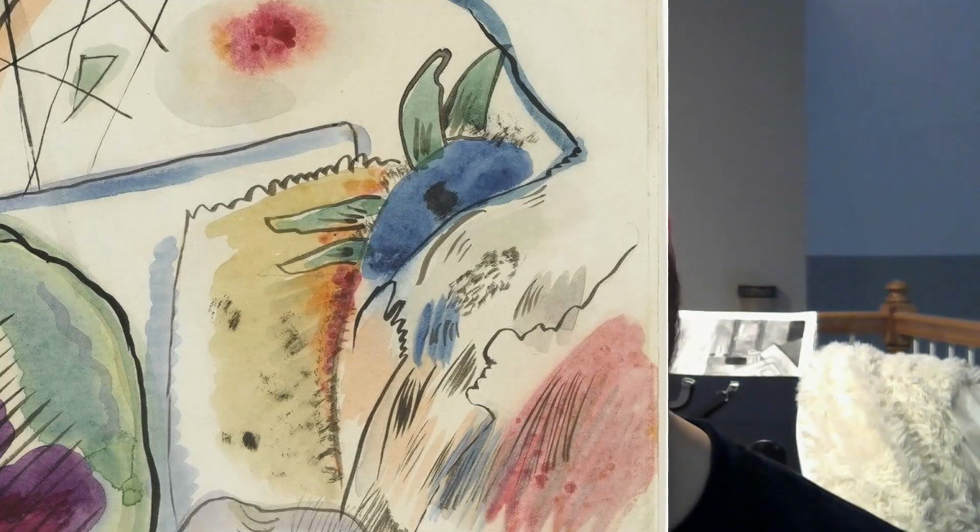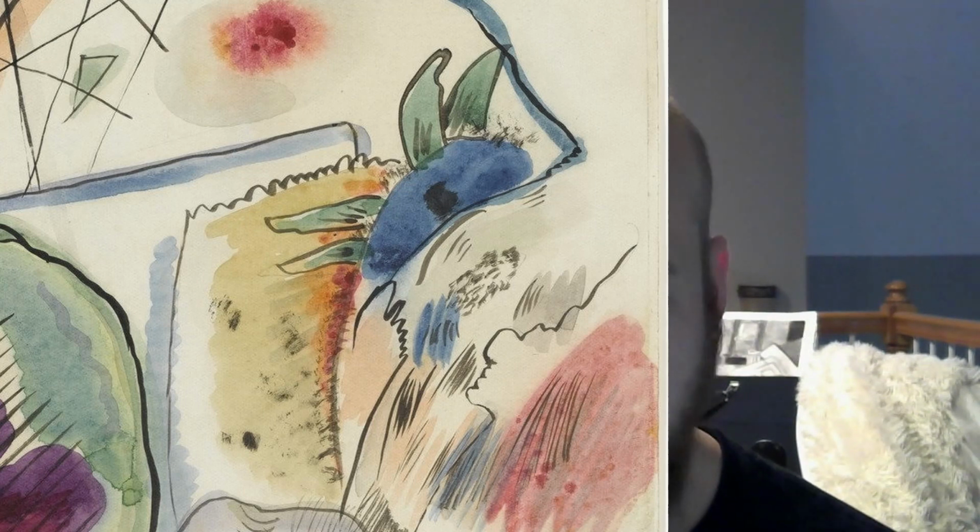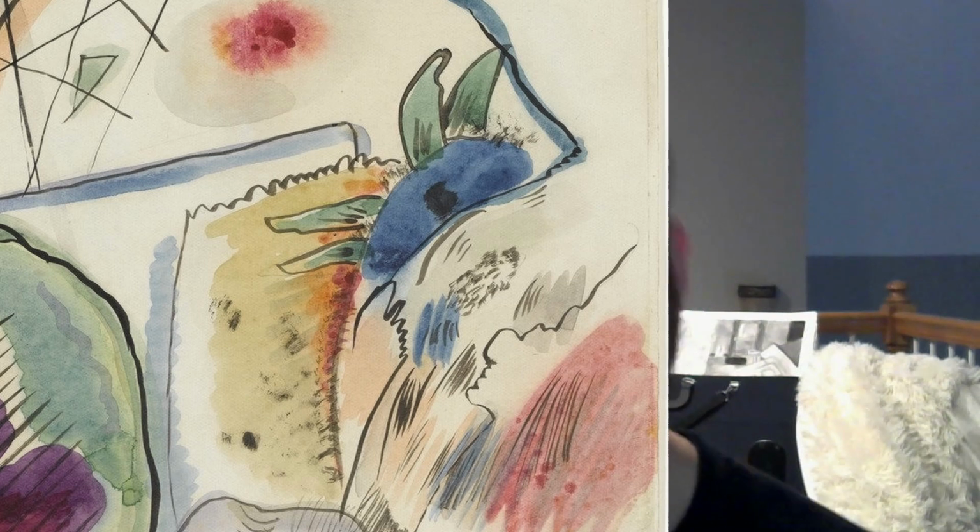Next, we're going to ask, what makes you say that? Why do you believe that's what that clue is? And again, I'm going to model this for you. The shape that I see reminds me of a sponge because it is yellow and looks like it has holes inside of it or on the texture. That's where I got that idea from. Can you do that too? What makes you say what you saw?